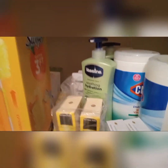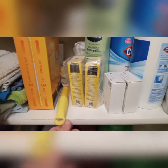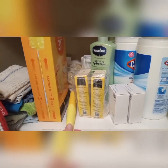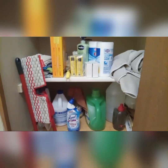Soap, lotion, I did purchase. It's in plastic. Deodorant is in plastic. So I did get a duster because my success rate of using rags to dust was negligible, and I used this when I was a CNA, and my success rate was far greater. So I thought that would be a good thing to introduce into my routine, because then I might actually use it. And I have been. So that's a good experiment. But yeah, so this is a place that I could reduce plastics quite a bit.